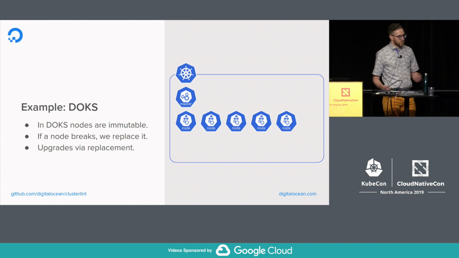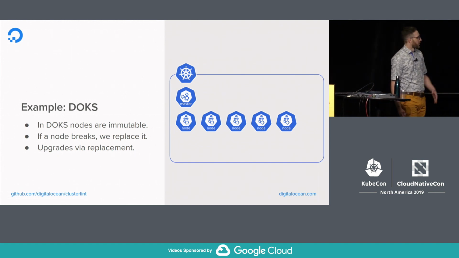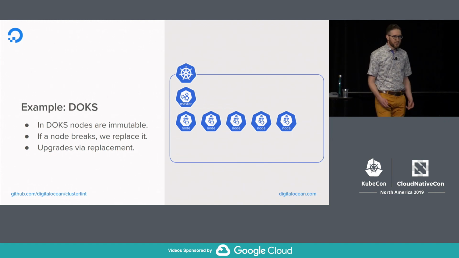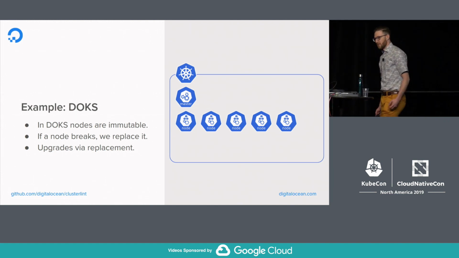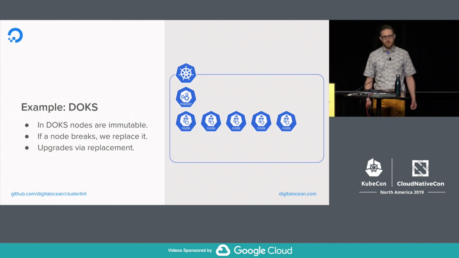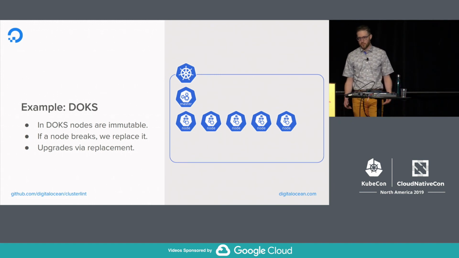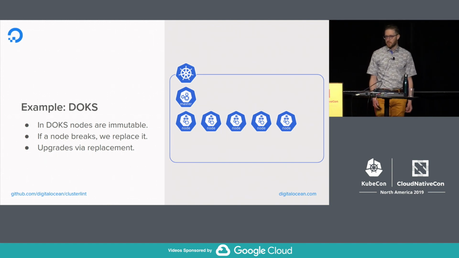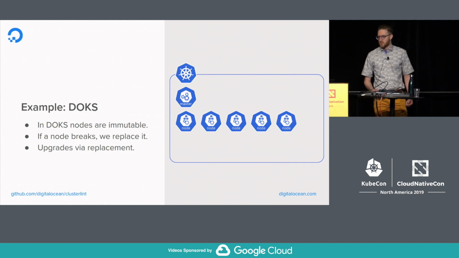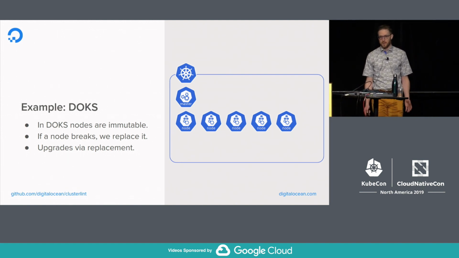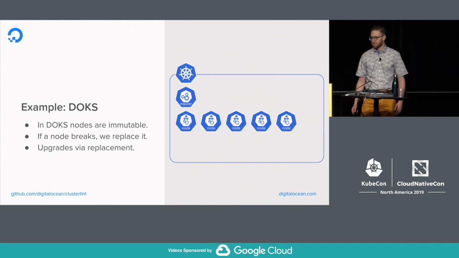So just to give a quick sort of motivating example, this is what a DOKS cluster looks like in the abstract. We build our clusters out of virtual machines, which we call droplets. And you have a control plane, which we run, and then you have a bunch of worker nodes that run your workloads. And we've decided that nodes in DOKS are essentially immutable. This kind of fits with the Kubernetes philosophy of livestock, not pets. So we provision these nodes automatically for you. And once they're provisioned, we don't really touch them manually. We're not going to go in and modify them.